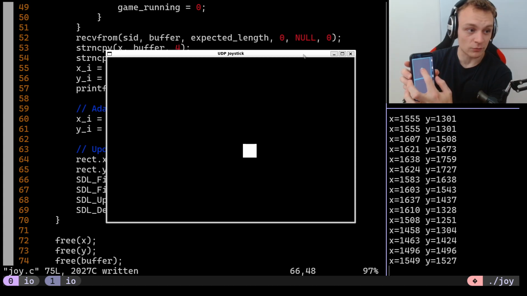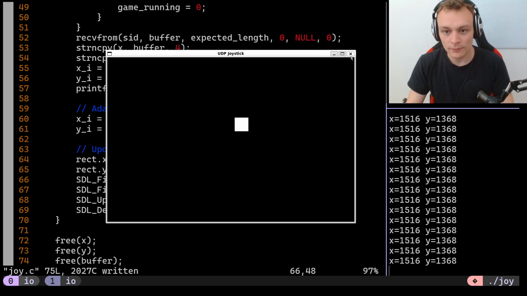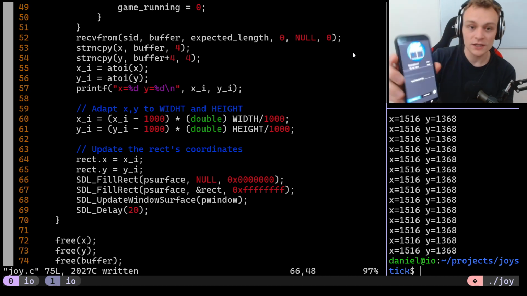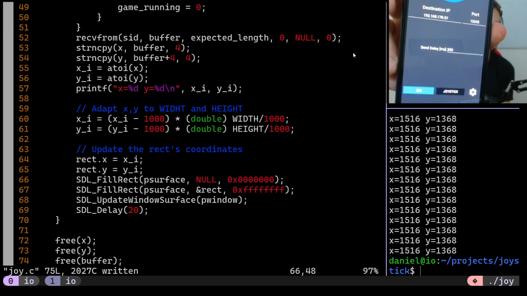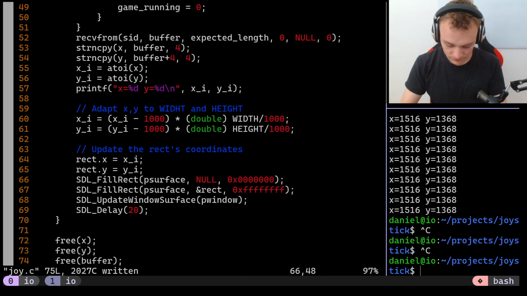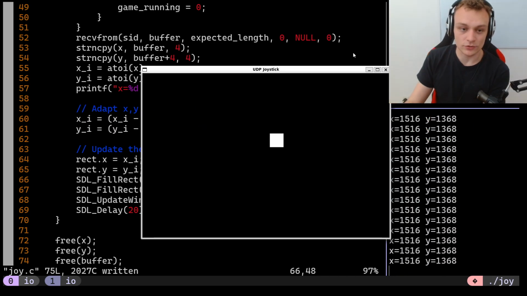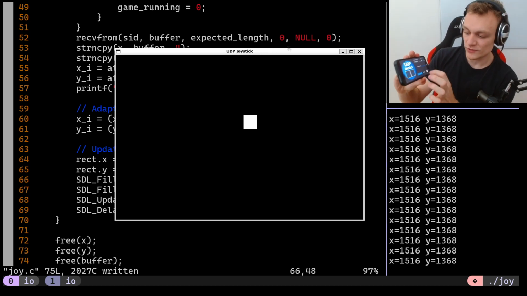And as you can see, I'm now moving the rectangle in a circular motion. It's just very laggy. I don't get why. Maybe because I'm sending only, as I have said earlier, from my phone, a packet every 200 milliseconds. Right there. So I'm now reducing this again to every 4 milliseconds. So I'm really sending a ton of packets now. And let's restart the application and let's go. So joystick, and let's try to move the rectangle.